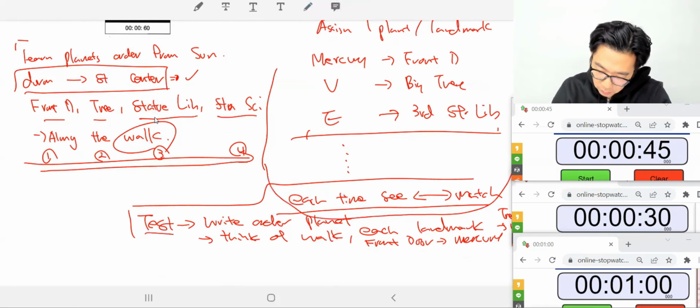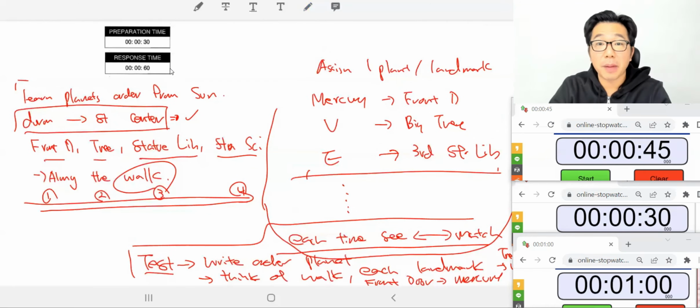And then what you do, second body from the reading passage, okay? You assign 1 planet, which is a piece of information. You need to learn all the planets in the solar system from the sun in distance. So you assign 1 planet per landmark, right? So the closest from the sun, Mercury, you put Mercury as information into the front door, which is the first landmark.